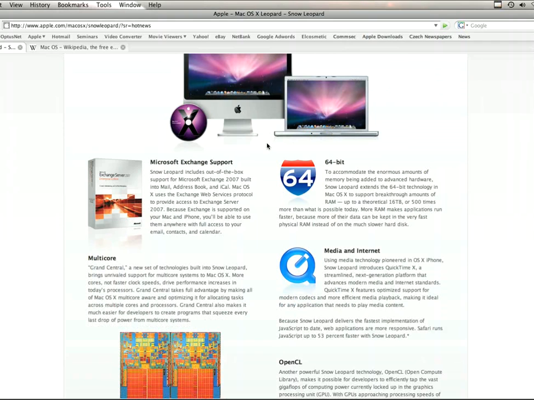Here it says that QuickTime 10 will be released in Mac OS X 10 Snow Leopard. So I guess that's got to have more features or better performance in QuickTime. That's all it's saying for now. It's not mentioning anything big. Sorry, I'm just a little bit sick at the moment. I've got a little phlegm in my throat.